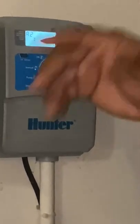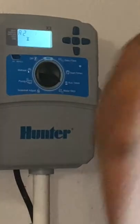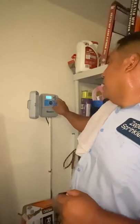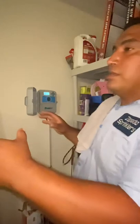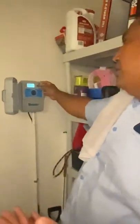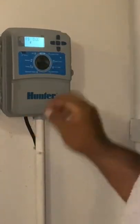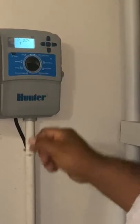Zone two is watering for one minute — it's close to the house on the side and I don't have a big side yard, so it stays pretty saturated while it runs and doesn't need a lot of time. Zone three is also one minute. Zone four I currently have no time on because I had some work done there and it got really wet, so I'm letting it dry off. Zone five I do have, but it's for my kids to play — I only put that on when they've been good. Altogether, my zones run four minutes total.